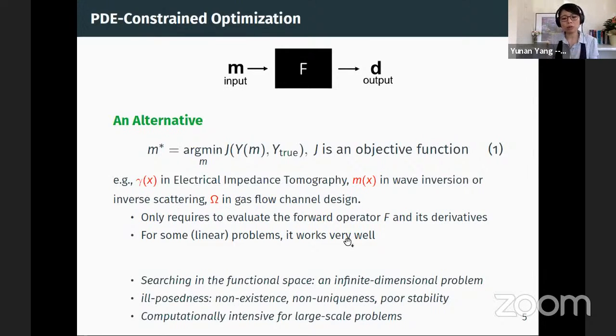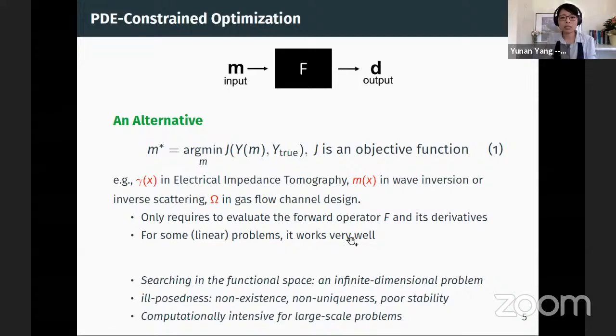A third difficulty I can see is really problem dependent. It depends on how expensive it is for us to simulate the synthetic data. If it's really easy, just a matrix vector evaluation, that's okay. But if it's like solving a wave equation, where I need to do time marching in each iteration for several 30, 40 kilometers, that will take a lot of time, and that is also a constraint of this formulation.